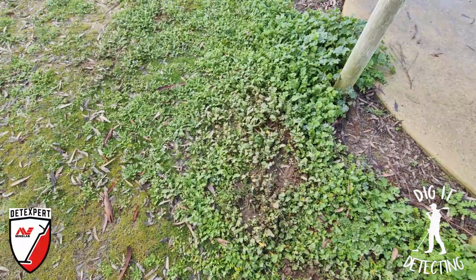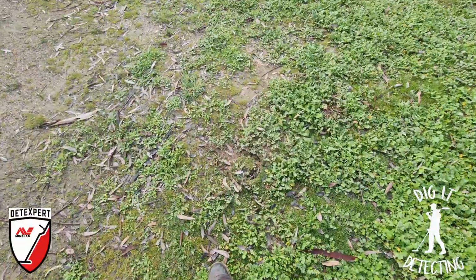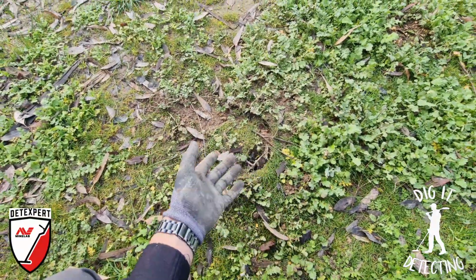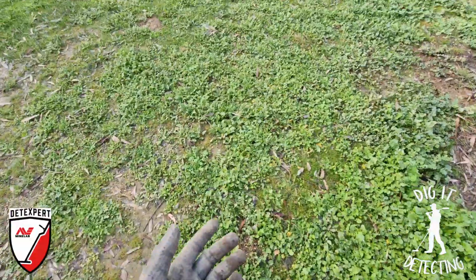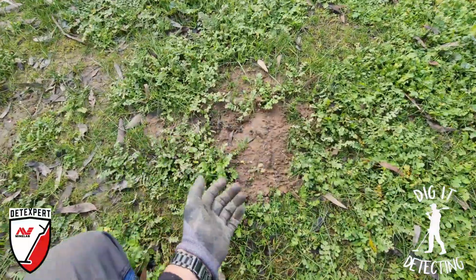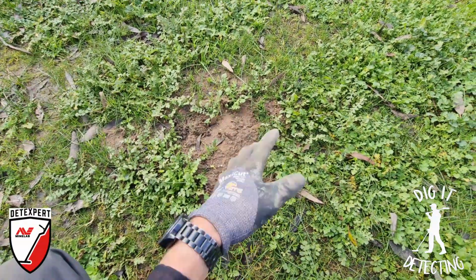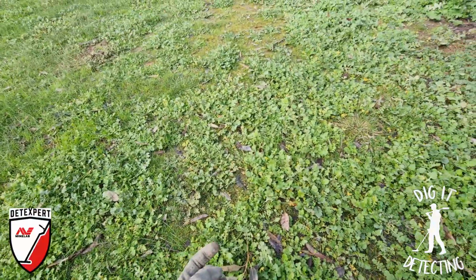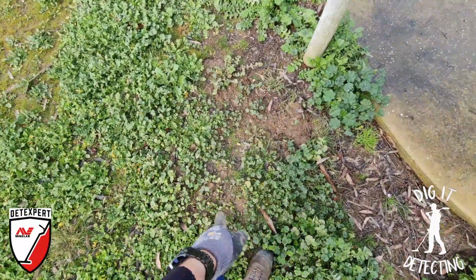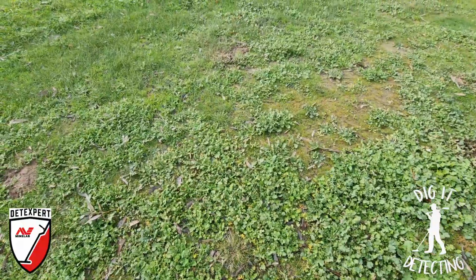As a detectorist, many people out there are buying detectors now, and they come and dig their heart out, and that's quite okay. Everybody's entitled to have a go. However, this is having a go and then some. It's not that hard to dig a neat, clean hole. If you can't dig a neat, clean hole, learn in your backyard, teach yourself, practice, because let's face it, to me, I've been digging for 6 years now and detecting hundreds of different sites, and some of these sites you really need to be able to dig clean.